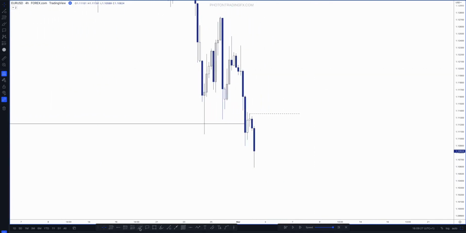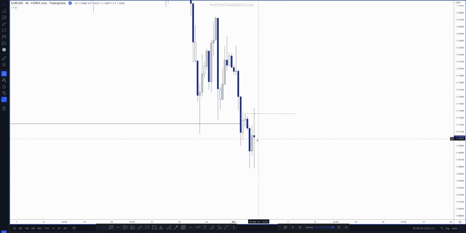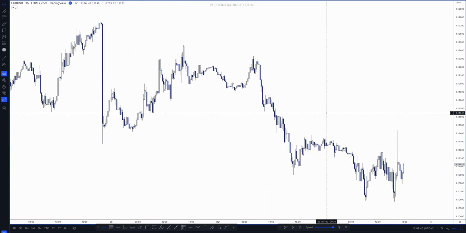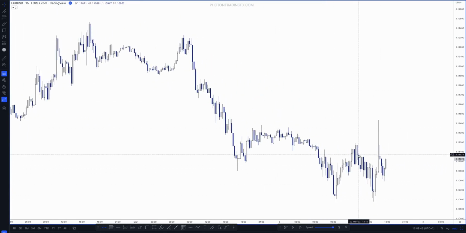So we can see that was the fractal pullback. This was the last candle to fail to break the previous candle's low, because all of them break the previous candle's low as it goes on, right? So that's the last fractal high. So that would be the bullish change of character, okay? So let's play price forward a little bit. In that instance, this looks like a bit of a tricky CHoCH. It looks like we took the high and the low, but let's confirm on a lower time frame. No, we took the low first and then the high. So we have had a bullish change of character there.